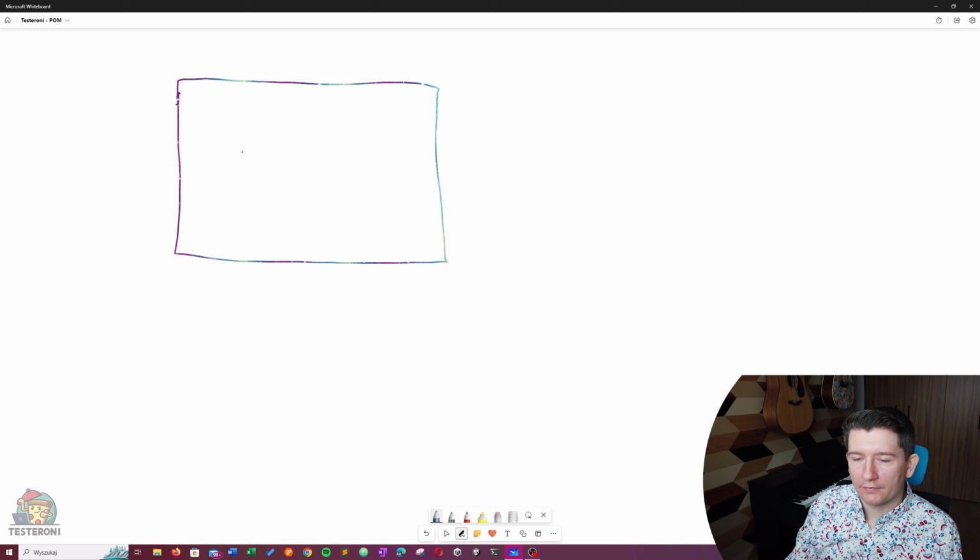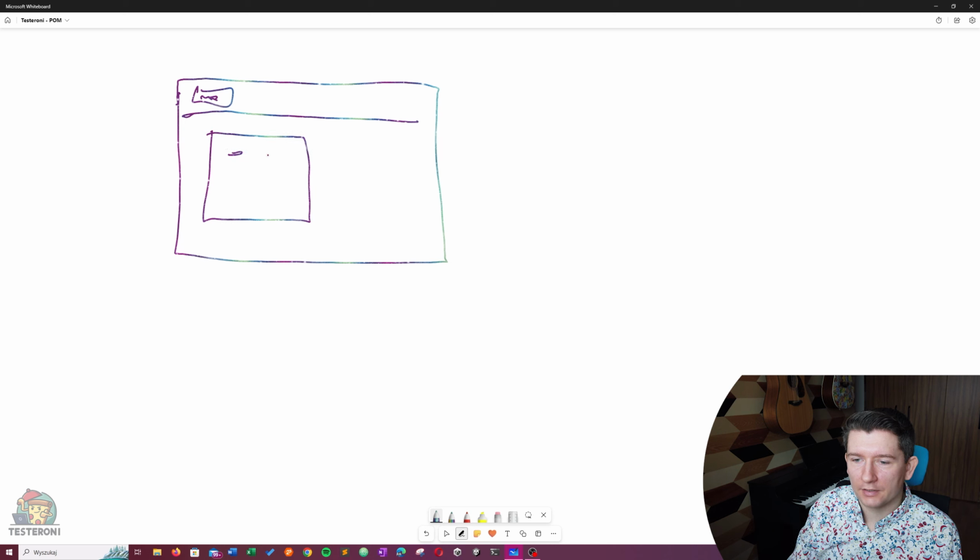So let's say you have some website, there's some logo, then you have, for example, some forms. Let's say this is some form, there's some buttons on the form, then there's some text fields, you can have some checkboxes, then the send button, stuff like that. Then you have some text in the right pane.